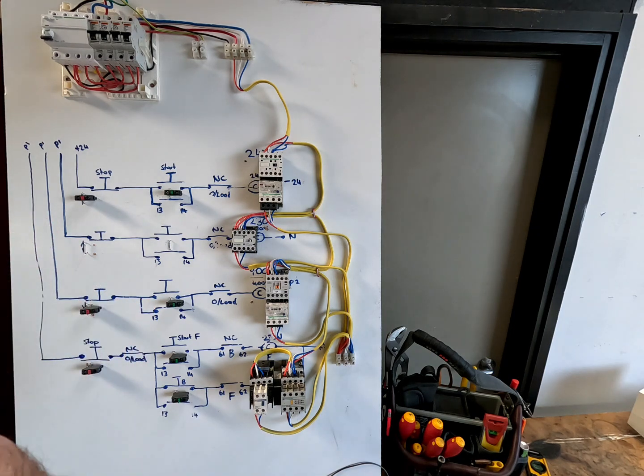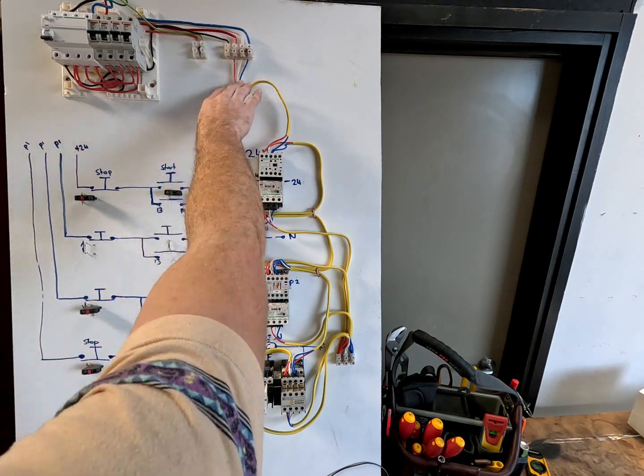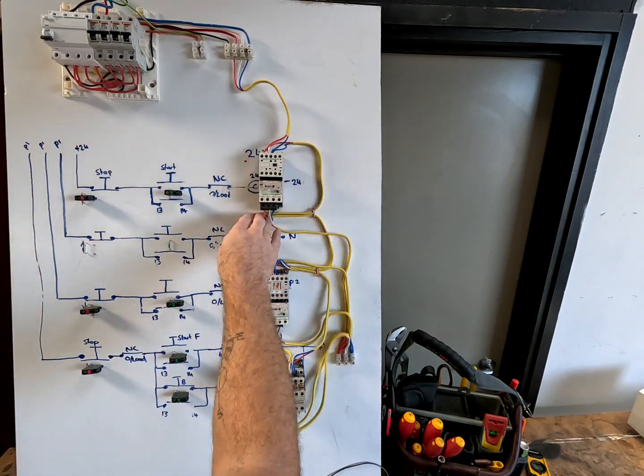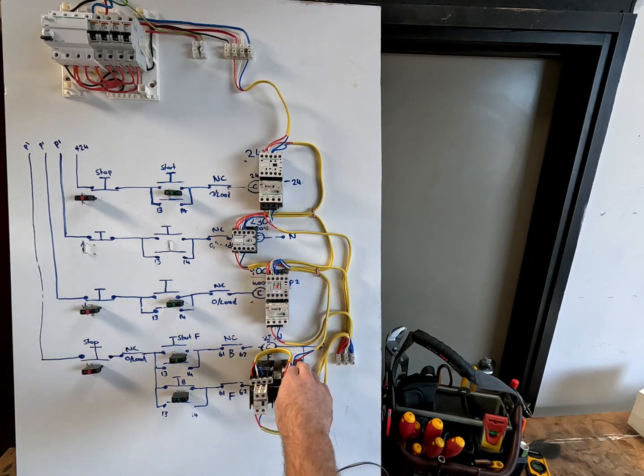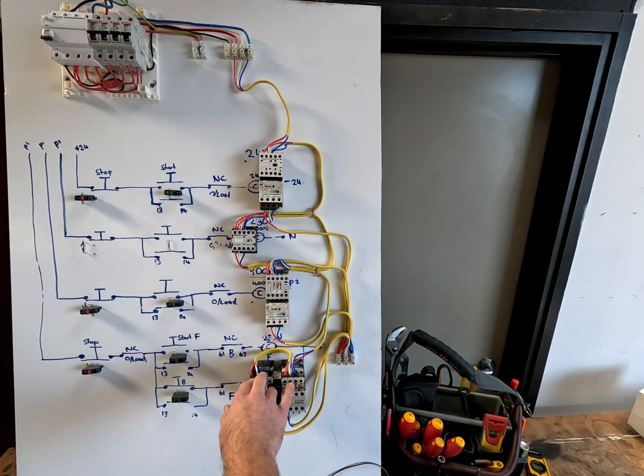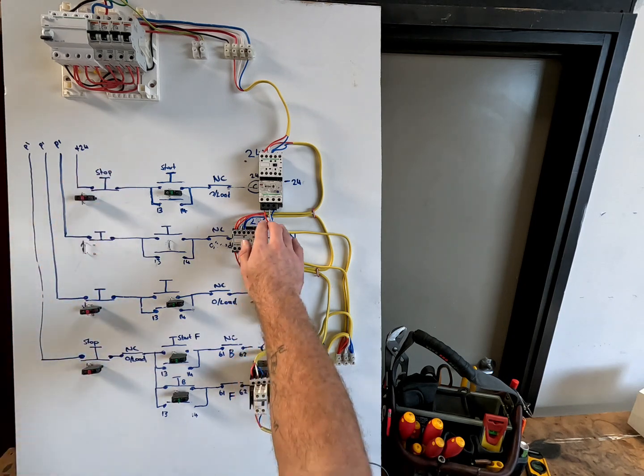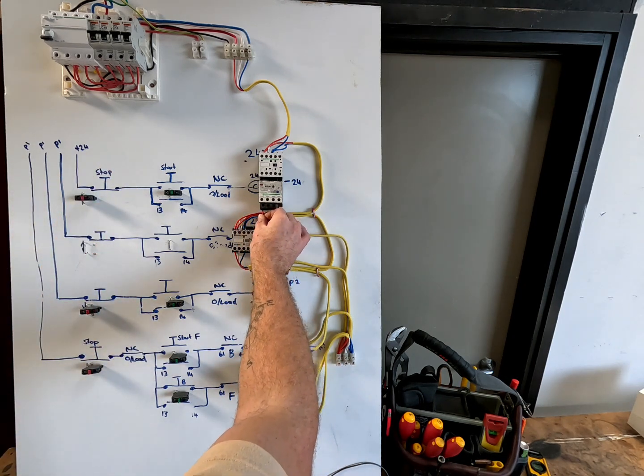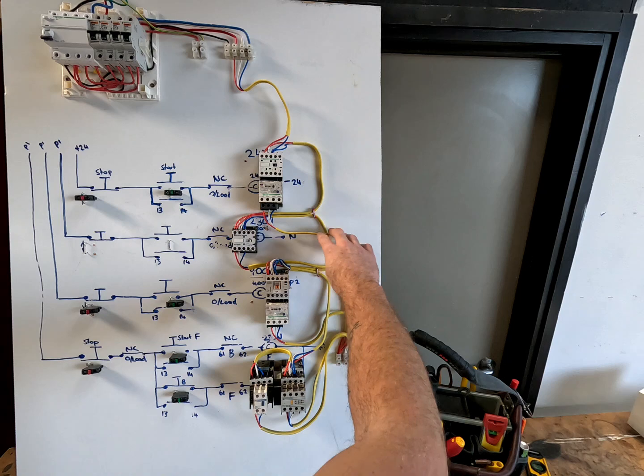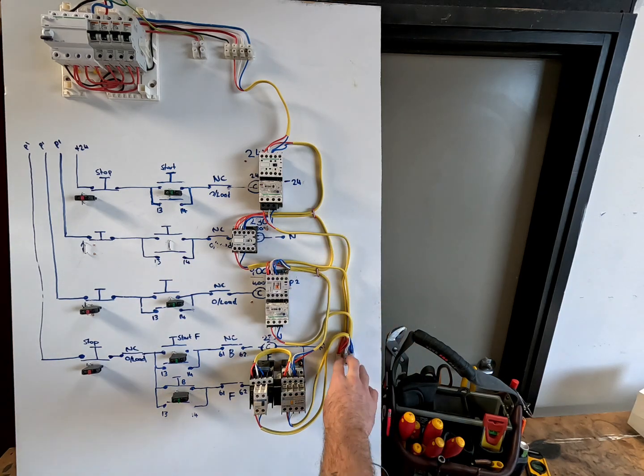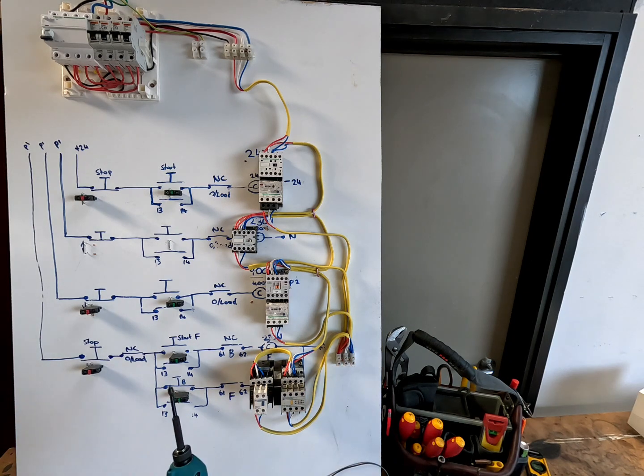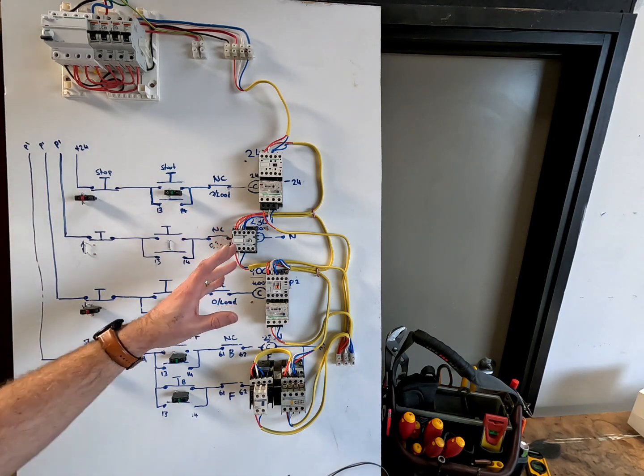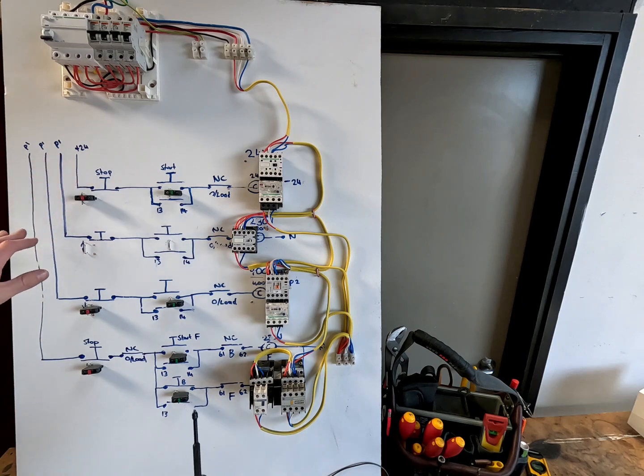Just talking through the principles of the contactors, you can see I've wired them all up. Three phases come down and they just loop onto the next contactor down and onto the next contactor and then into the last two contactors. So that's all the same no matter what. Then out the bottom of the contactors it comes out and down to a chocolate block and in this block here I'm going to put the motor in the bottom. That's about it for the principles of how to wire the contactors. The control circuits are all here.